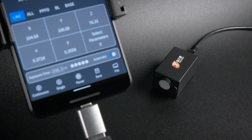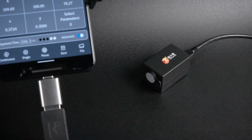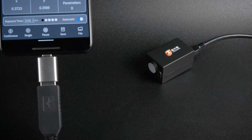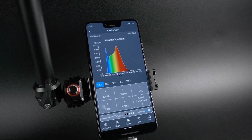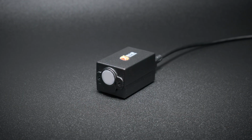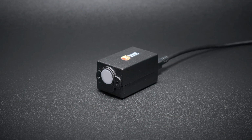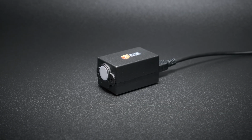If you're after an affordable spectrometer for basic measurements and can overlook its limitations, then it could be an excellent option. If you've got an Android device and don't mind tinkering with the app, then you can turn it into an extremely powerful tool. But keep in mind, there's no guarantee that the manufacturer won't change their encryption methods in the future, requiring another round of reverse engineering.